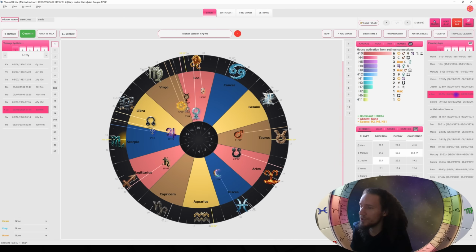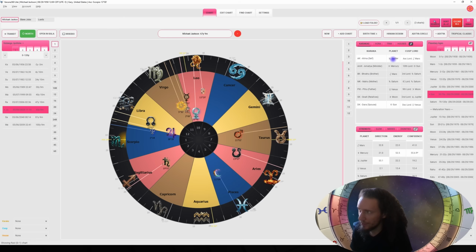I forgot to mention for the planetary age here, if you want, for example, let's say you have the Atma Karaka, which is Jupiter. Let's take another example. Let's say you want to know about your mother, or something linked to the mother will be triggered in your chart. Here you select MK, which is the Matru Karaka, and you will see something highlighted here. So a certain period of Michael Jackson is highlighted here.